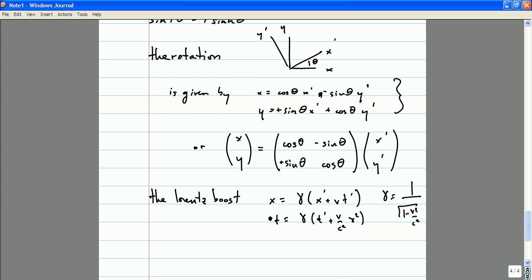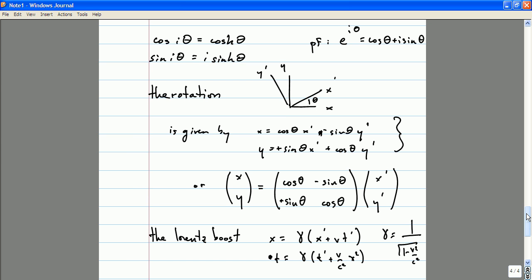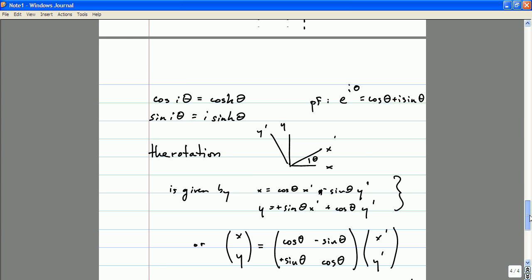I think there's another mistake up at the top. I think it should be cosine theta equals cosh i theta, and sine theta equals sinh i theta over i. Does that preclude these expressions from being true? Yeah, it's easy enough to work out. Should we derive it? Let's derive it. You should never remember formulas. You should only derive them.